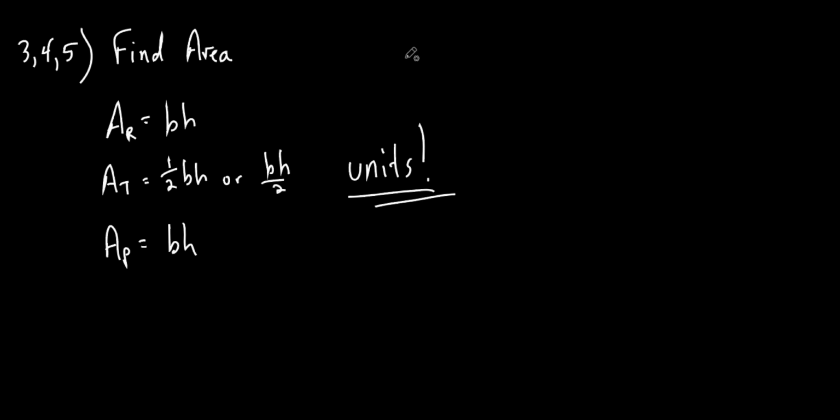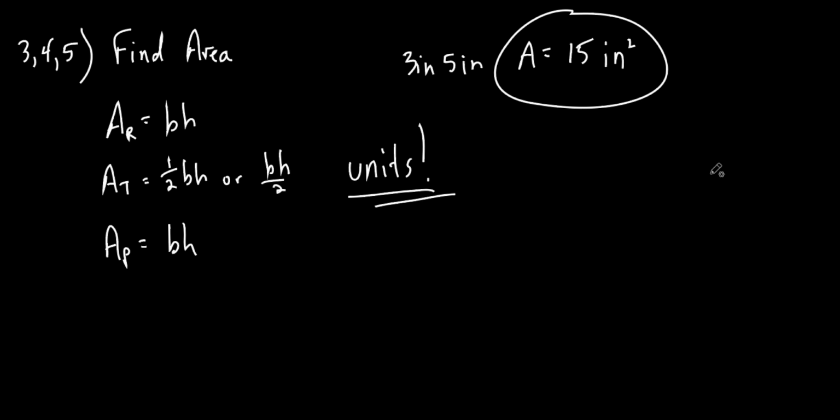So if it's in inches, if it's 3 inches times 5 inches, what's the area? Let's say it's a rectangle, 3 inches by 5 inches. What is it? It's 15. Is it just 15 and you circle it like that? Guess what I'm going to do if you just do that? I'm going to mark it wrong. So if it's in inches, what's your area? Inches squared. So that's how you need to write it.